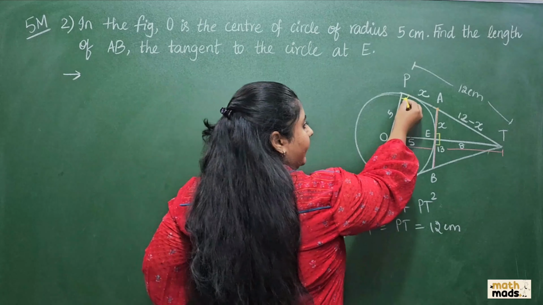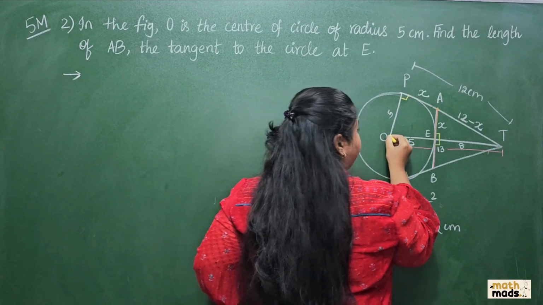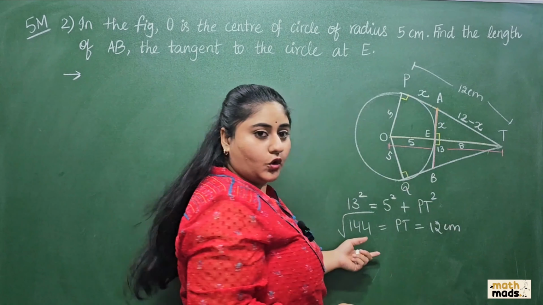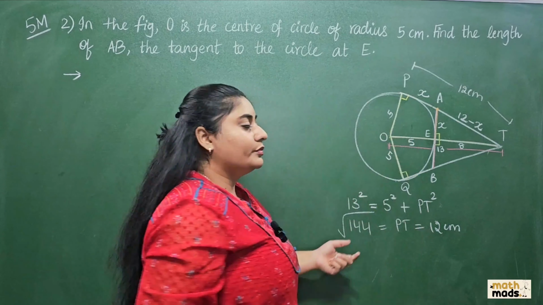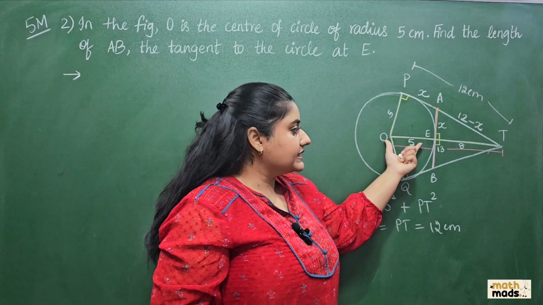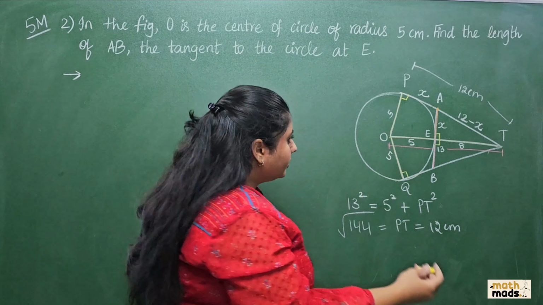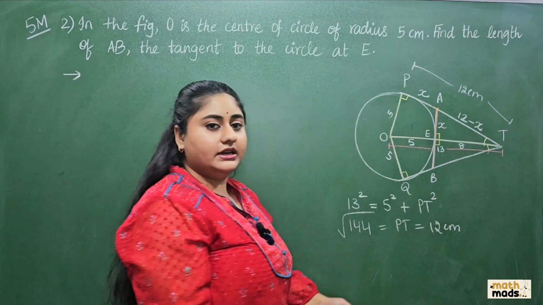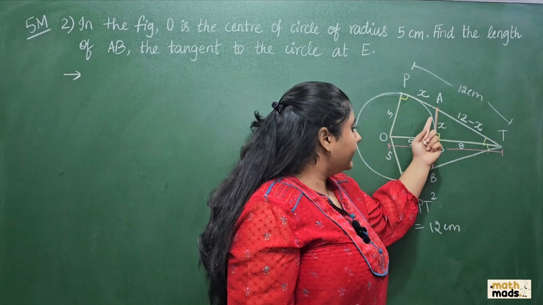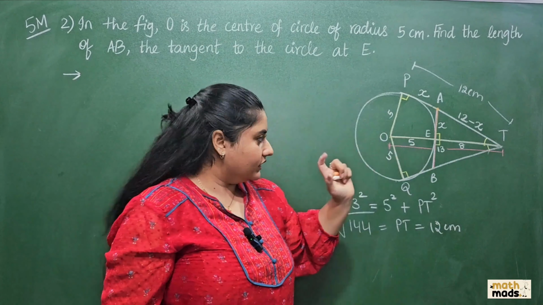Now, if you take the bigger triangles OPT and OQT, we know that you can prove the congruency. How? We have one right angle triangle and one common side, that is OT, and also we have the radius, which is equal. So by RHS congruency, I can say that these two are congruent. What is the result of that? I will get these two angles to be equal, and the angle ATE and angle BTE both will be equal.